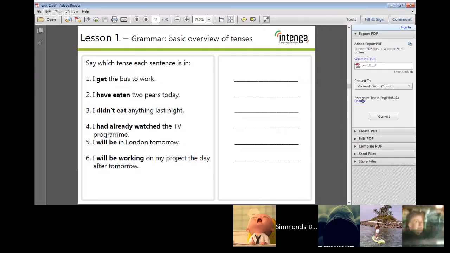Past simple, a second form of the verb, and if we're going to make a negative and interrogative, we need to use do. Anna's correct with this one. It's last night. Anything that happened last night, we're going to use the past simple. Again, it could be, as we saw in a different example, I was watching TV and she entered the room last night, but that's a different context. So I didn't eat anything last night. It's last night that helps us with that past simple.